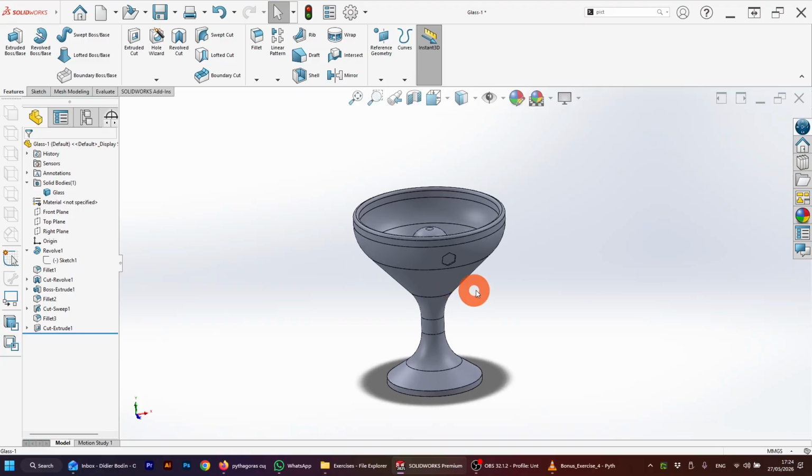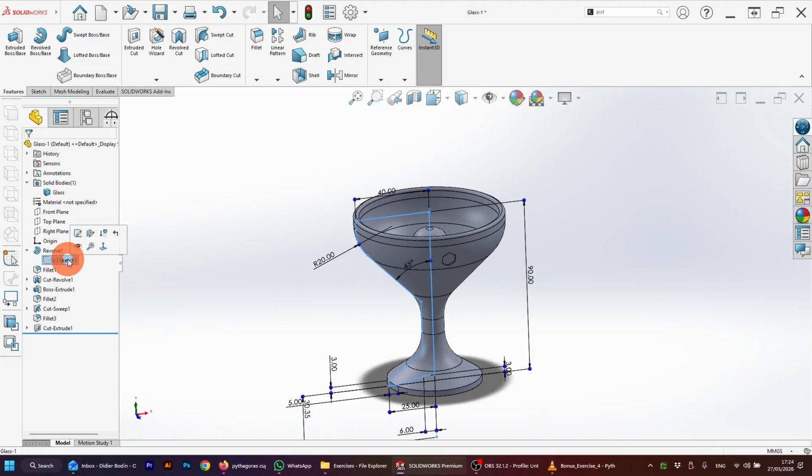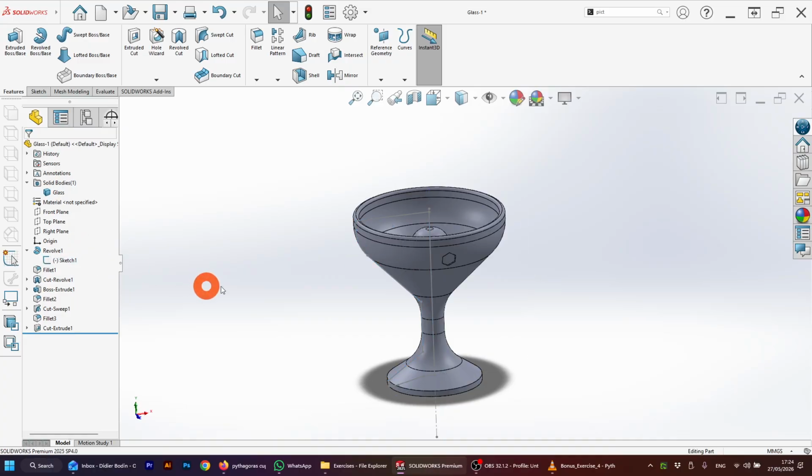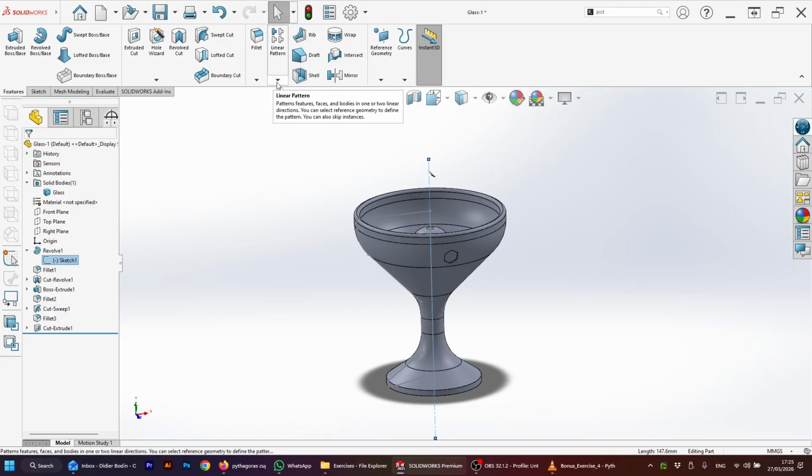So in order to do this, I can ask to see that sketch, for example, and here I could see the axis. That's one way to do it. Or I could use, soon we're gonna see that we can actually use planes to define axis. That's gonna be for the banana example. So I'm gonna tell him I want to use that axis, and here I have linear pattern. If I click under, I also have circular pattern.